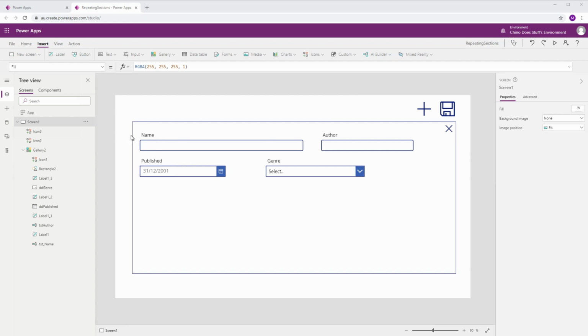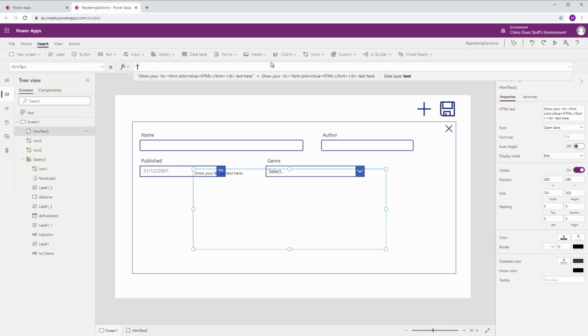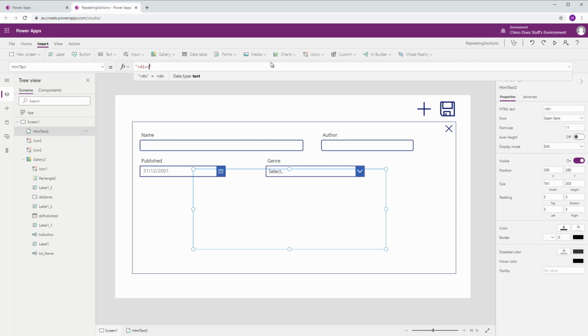Okay, so the very first thing we need is an HTML text box. This is how we're going to get our really cool styling here. I've already come up with a bit of styling that I like. We're using HTML, and if you're unfamiliar with HTML, you're probably going to get a little bit lost here, but I'll provide the HTML in the comments section below this video, so you can start with that, and then from there start learning how to do your own styling from that basis.